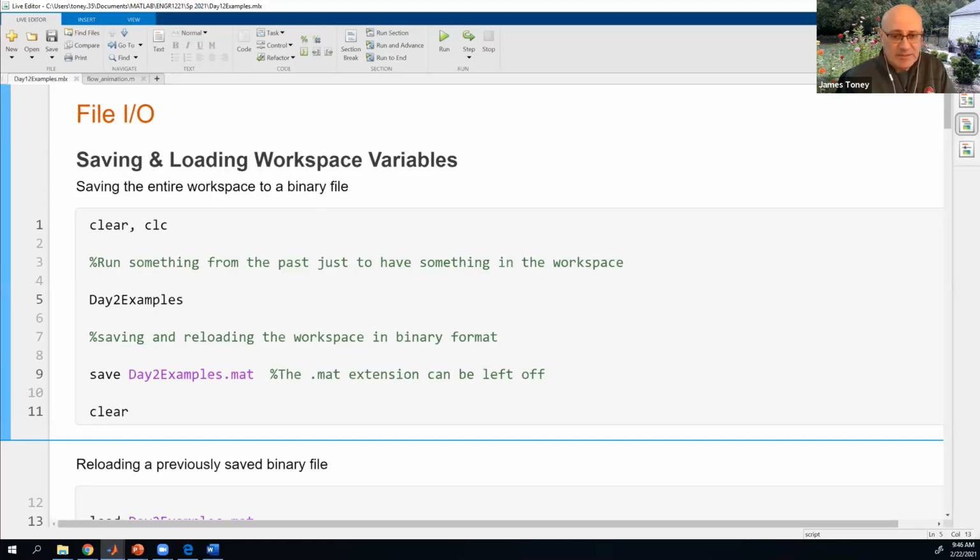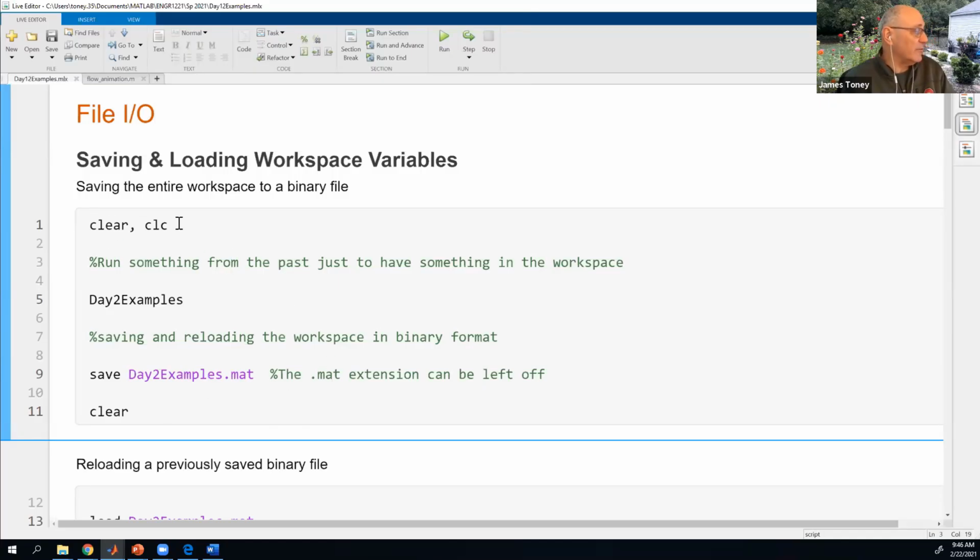just save your workspace. That is, you've been doing a bunch of calculations and maybe you did some of them at the command line instead of in a script, or maybe you did them in a script, but it's a really intensive computation that takes a long time to run. And you don't want to have to run it again the next time you return to work on this program. So you can just save your results in what's called a .mat file, which is just a binary, MATLAB only file. And it just saves the contents of your workspace.